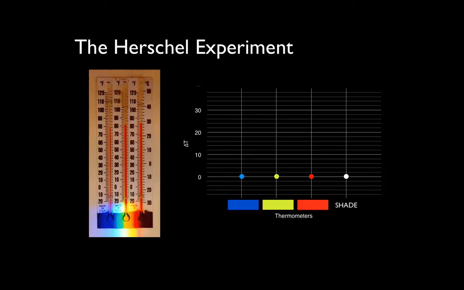You place thermometers under the blue and green, yellow, and red parts of the spectrum. And you also place a thermometer in the shade just beyond the red, that's going to serve as your control thermometer. For the control thermometer, you might expect that the temperature won't change. I asked you guys to make predictions about how each thermometer was going to change once you put it in the sunlight. Most of you thought that the blue thermometer was going to change the most, since blue wavelengths are more energetic than red wavelengths.